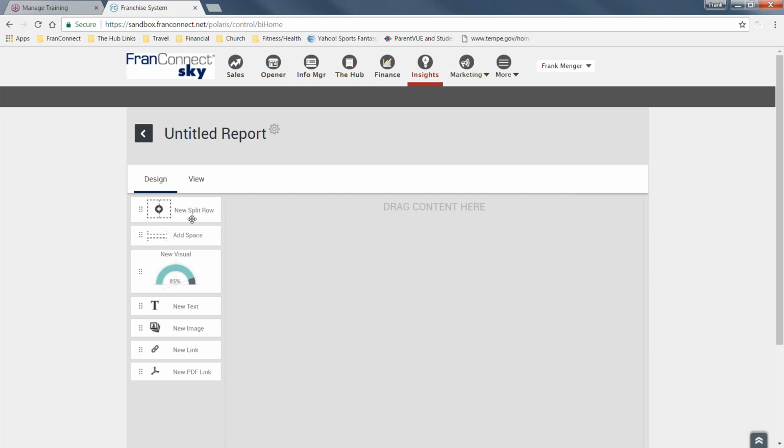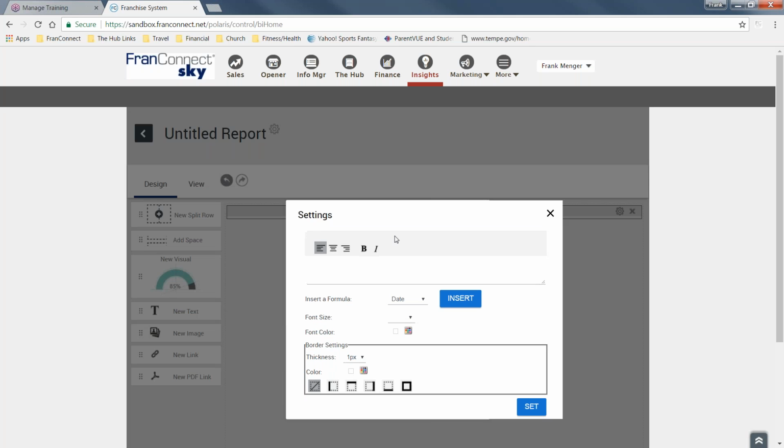We can add in split rows, we can add space, a visualization, a text, images, new link, PDFs. Really, the sky's the limit. So I'm just going to add a quick text in here, and I'm going to call it ATE report. And I could add in the date if I wanted to, or the time, the date and the time, whatever the case may be. I'll put in the date, and that way it's always the current date.